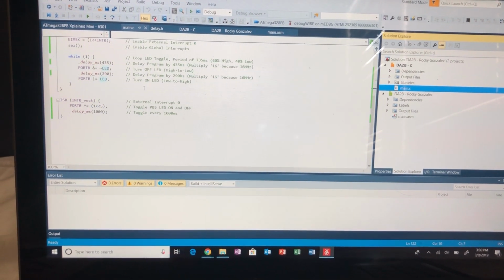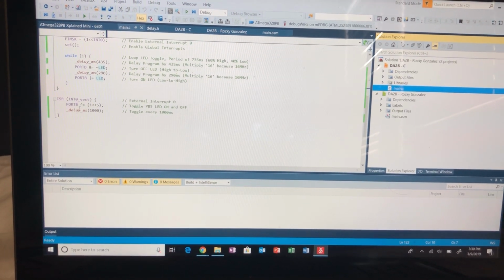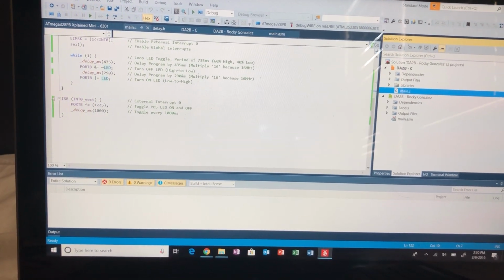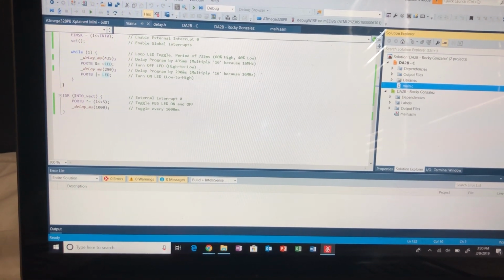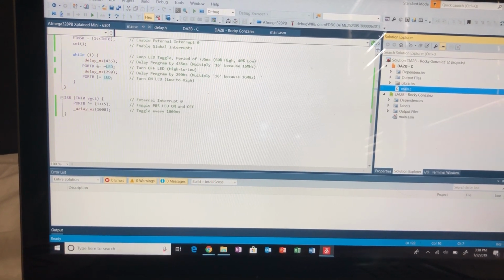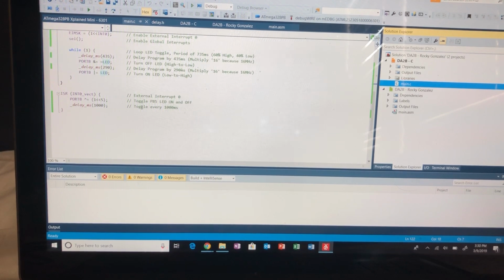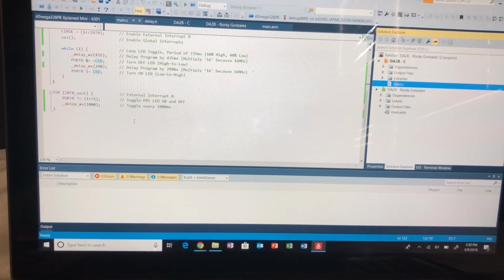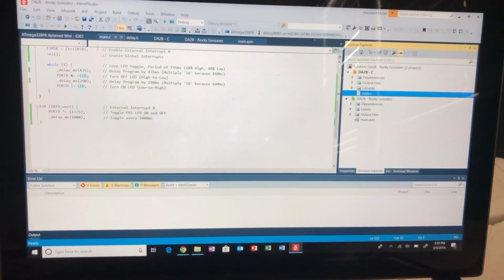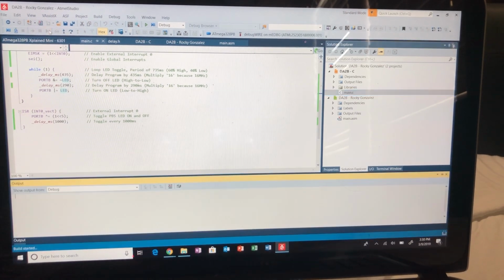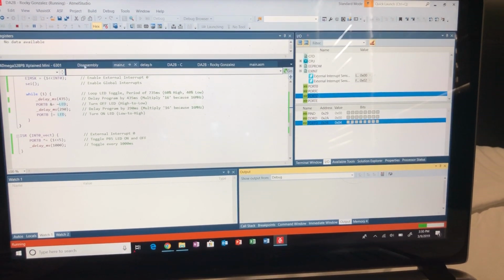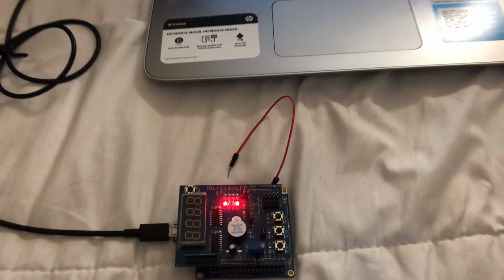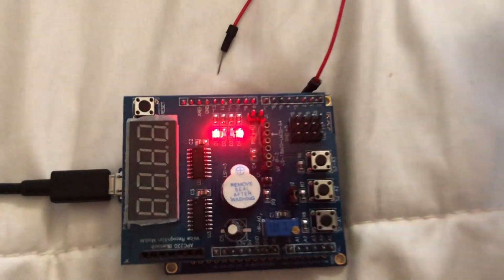When we ground the PD2 interrupt pin, it'll use this section of code, which uses the interrupt 0 vector function, which is in the header file, and then it'll delay and toggle every 1 second. So it follows pretty much the same setup as the assembly. I'm going to run this code, and we'll see that there are no errors, everything runs smooth, and everything should pretty much look the same. So no problems with the actual code.